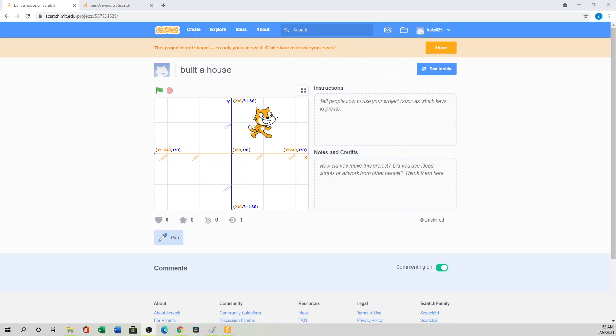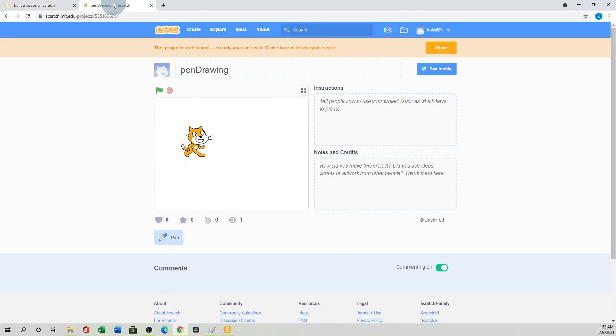When the green flag is clicked, I'll show you how you can build a house like this. And another tutorial we'll do here.